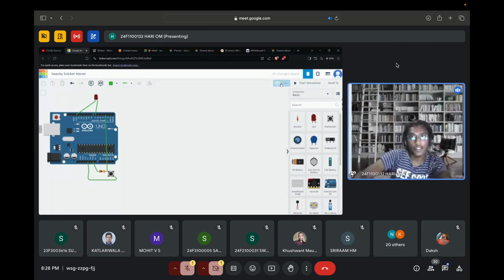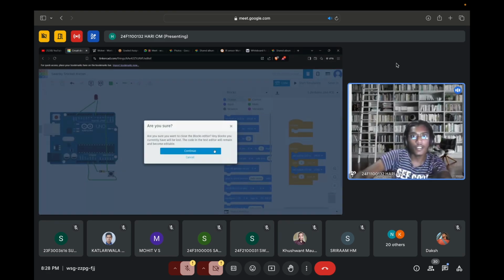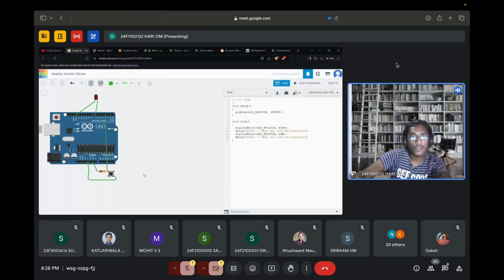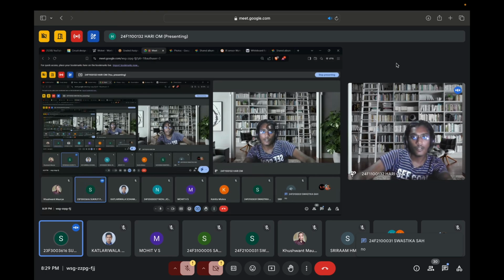Okay, so let's write this code. I think you have done this thing, I guess. Have you done this, like triggering an LED via a switch using Arduino? Utkarsh bhai didn't tell you guys to do it?